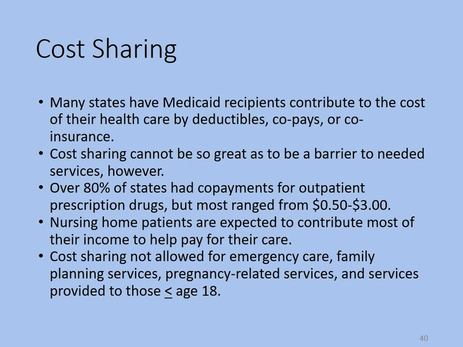Cost sharing cannot be so great as to be a barrier to needed services, well, that's what I'm talking about. The patient needs the prescription, you can waive the copay, so to speak. Over 80% of states have copayments for outpatient prescription drugs, but most range from 50 cents to $3. Again, that depends on the state. Again, those can be waived. Nursing home patients are expected to contribute most of their income to help pay for their care. Cost sharing not allowed for emergency care, family planning services, pregnancy-related services, and services provided to those less than or equal to age 18. So for those folks, they don't have to share that cost.